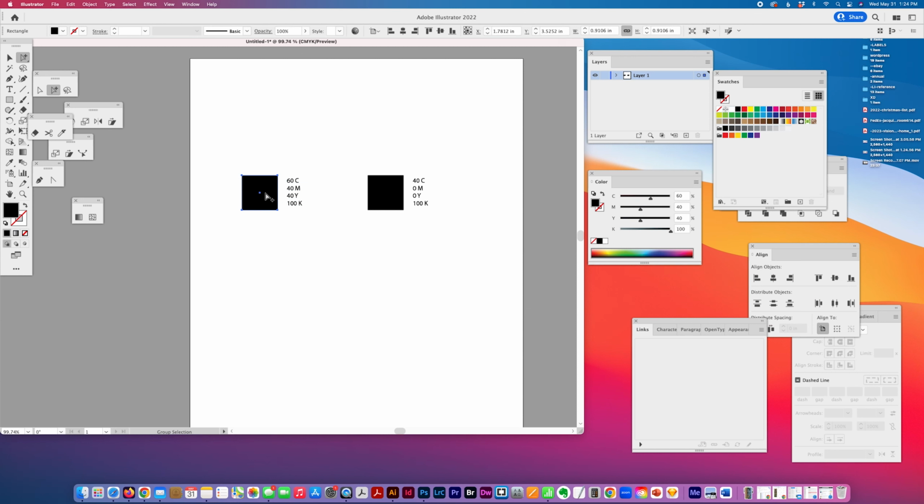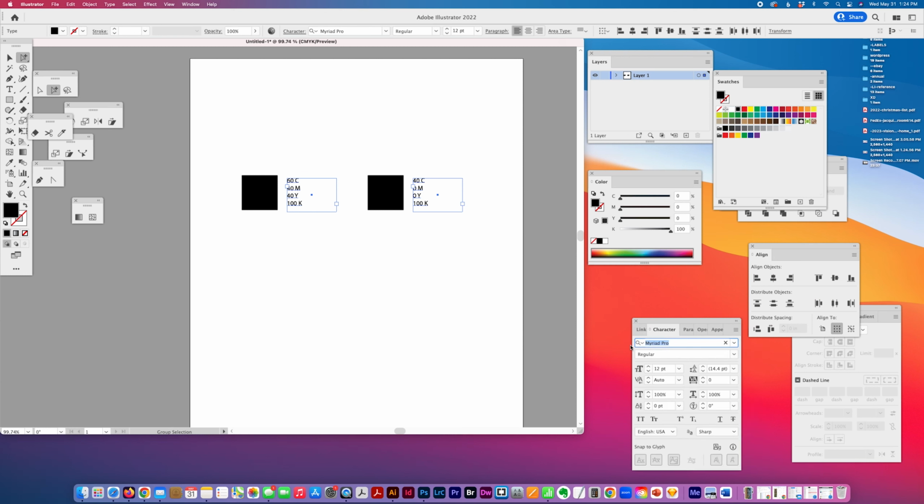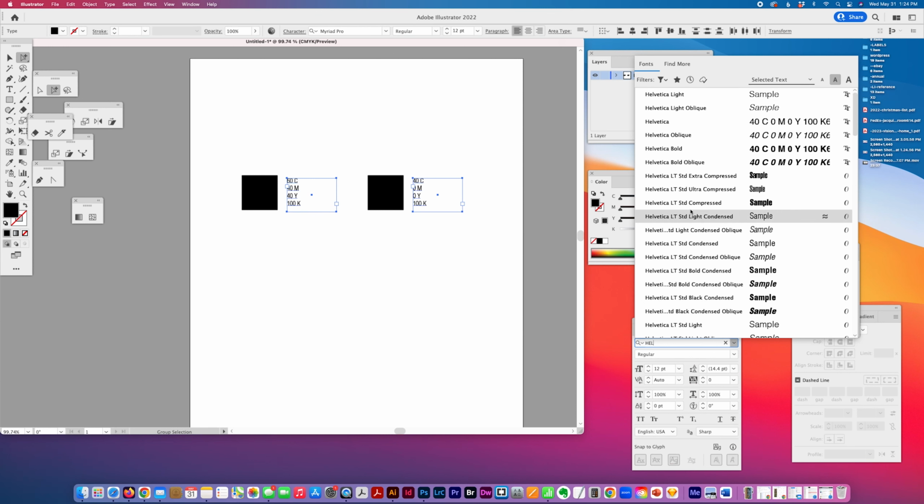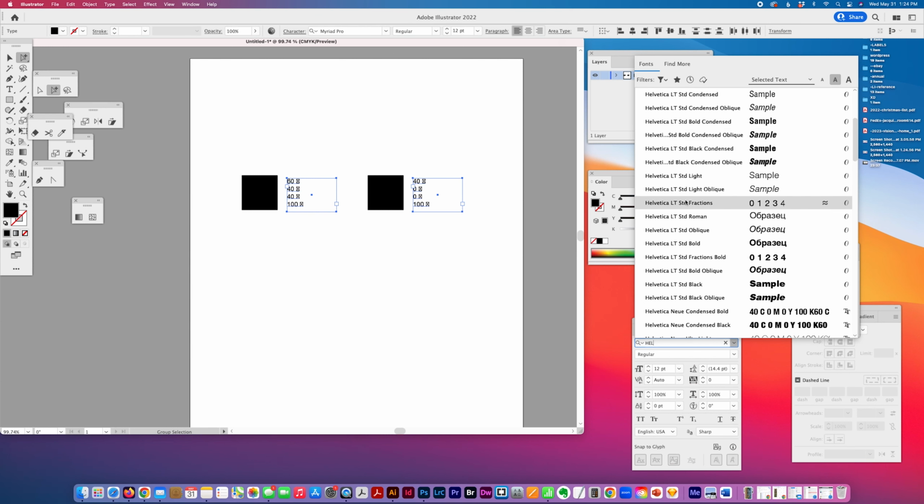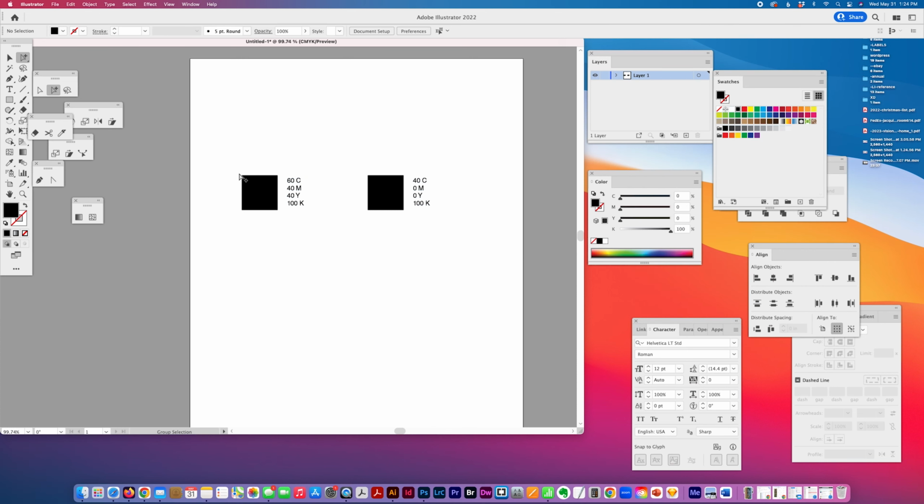And this is a 60, 40, 40, 100. These are two values for rich black.